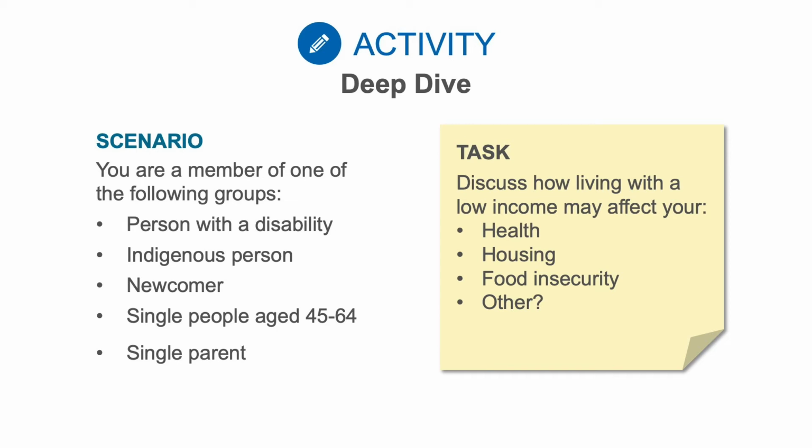Download the worksheet for the population group of your choice. Then take a few minutes and write down as many ideas as you can think of. You probably won't have all of the answers, but that's okay. The important thing here is to start thinking more about what life is really like for someone who is part of one of these groups and also living with poverty.